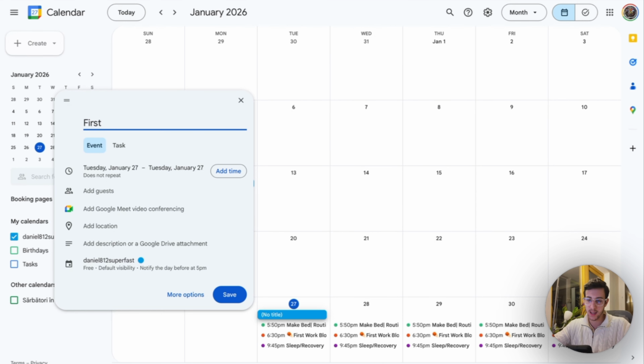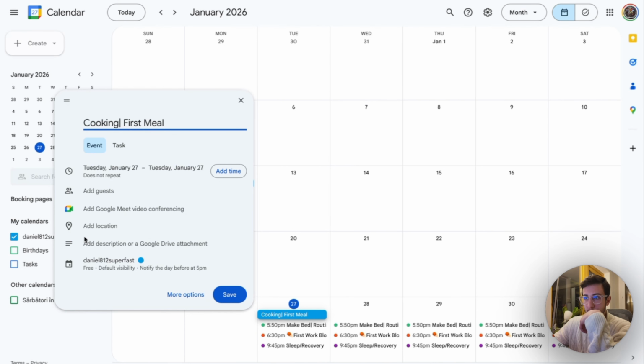So as I said, this is just cooking slash first meal. Here I just have a pan emoji. You can play around with the emojis, put something that you actually like.